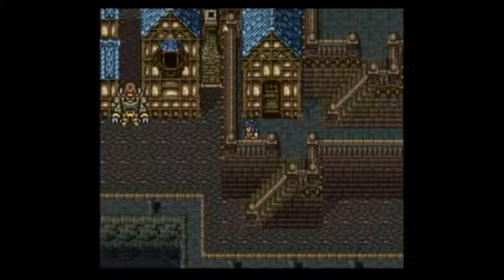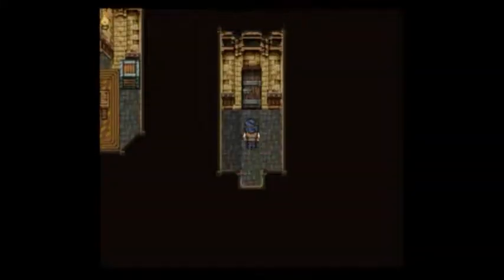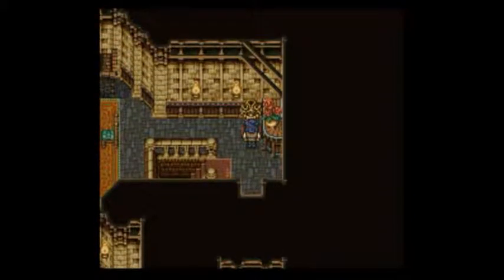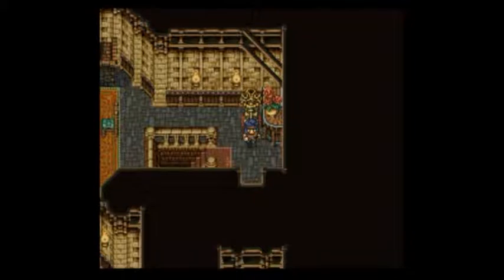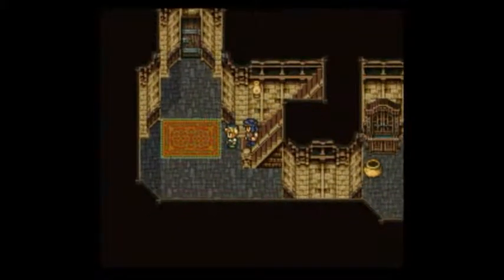So, left here. One back. Into the door. Into the other door. Now I just gotta get up to the suit of armor. Back down one. Down the staircase.